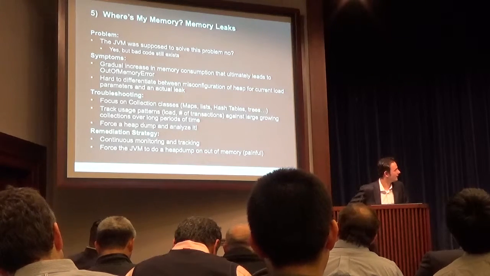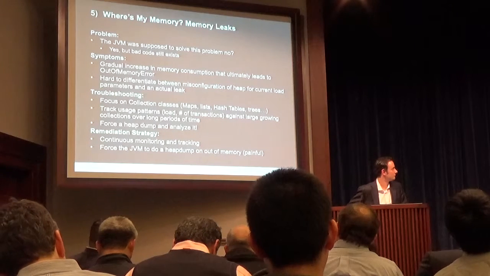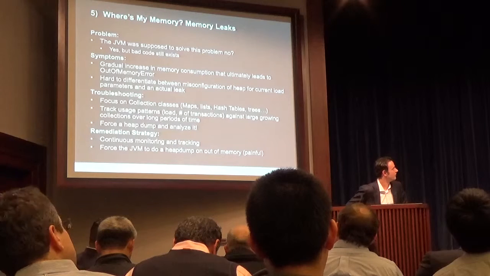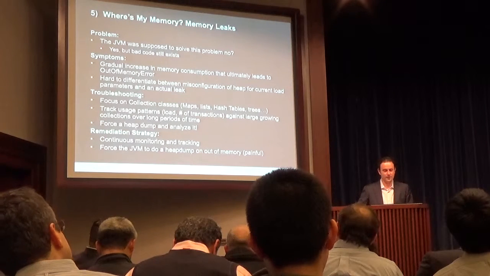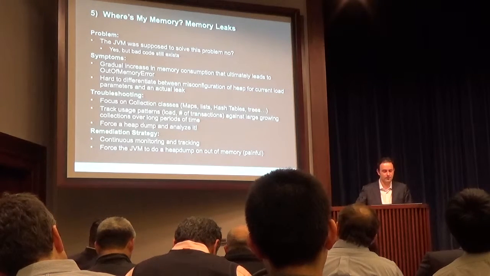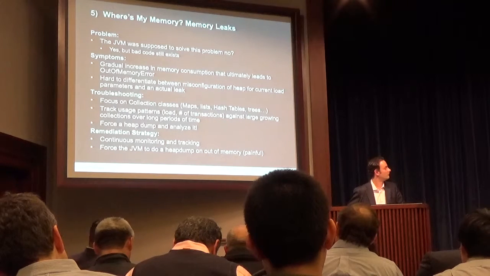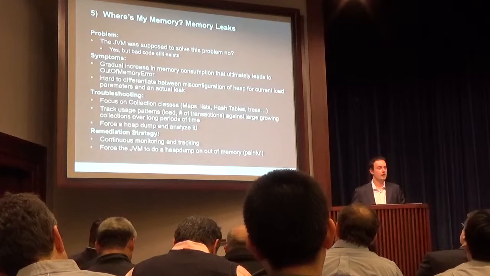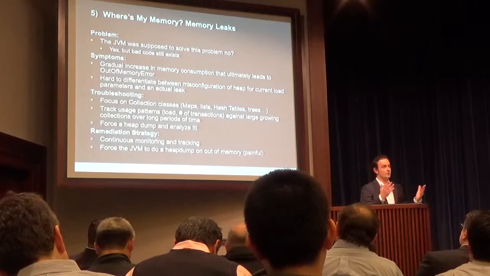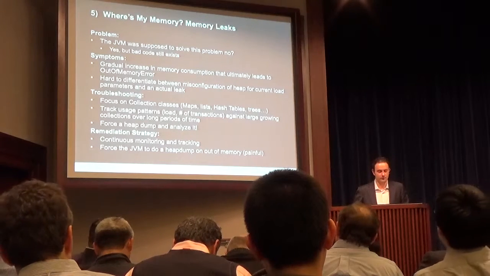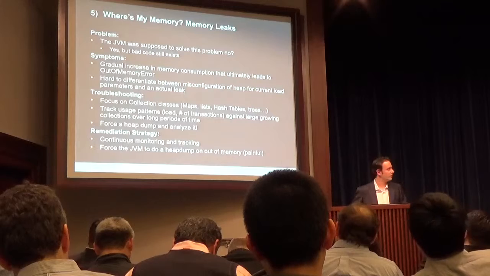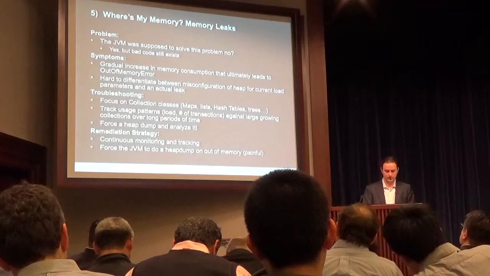The one that I don't like is you force a heap dump and analyze the objects and find out if... don't do that. That's painful. Remediation strategy. Obviously I'm a little biased, but continuous monitoring and tracking is really the only way to maintain that, because when it does happen, it's going to happen out of the blue. You just want to have that information available to you, to what led up to it, so you can actually diagnose it. Or you could just do a heap dump and good luck with this stuff.